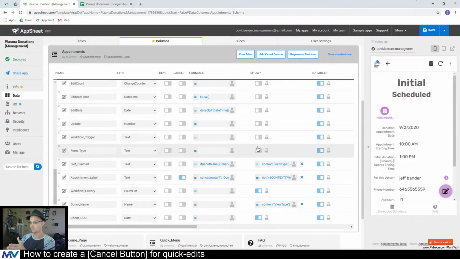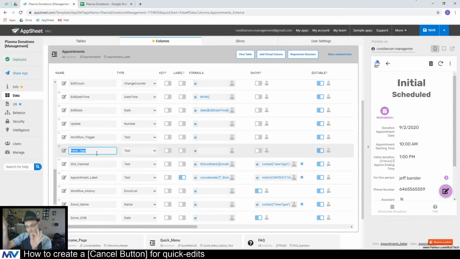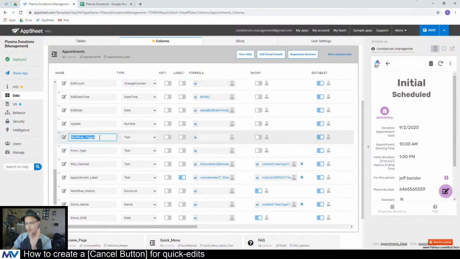Form type is the one we're going to use to flag that we're rescheduling this appointment, and workflow trigger we're going to use to hold the original data.